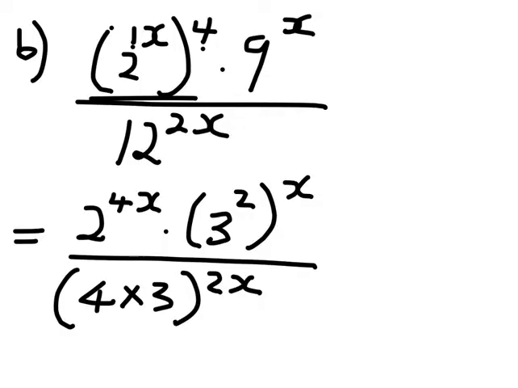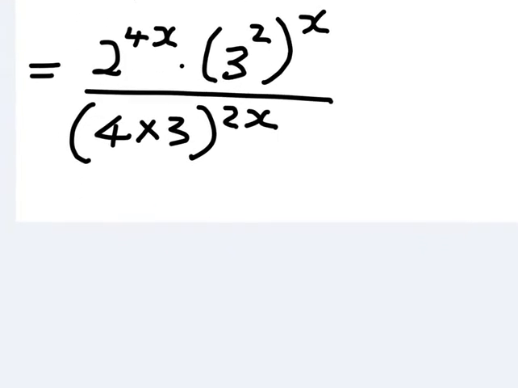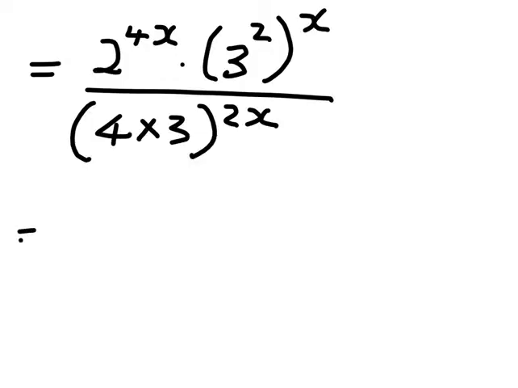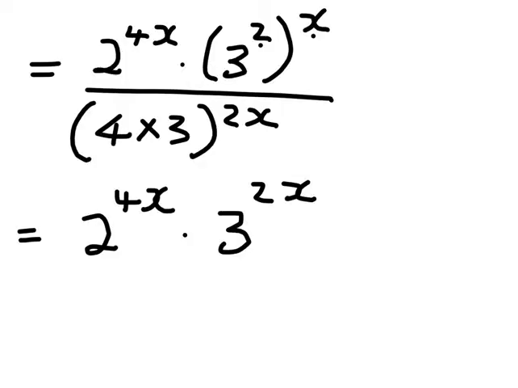So be careful and be considerate of how I've done it. It is 4 times 3, which is equal to 12, because it cannot be written as something being the base raised to whatever. So now let's see. In terms of the next step, you just keep on doing what you can do. So this base of 2, we can no longer further simplify it. It just remains as its smallest base. Then here you apply that law which says that times that, which means you end up having 3 to the exponent of 2x. And then this is being divided by, very important, be careful when it comes to this one.